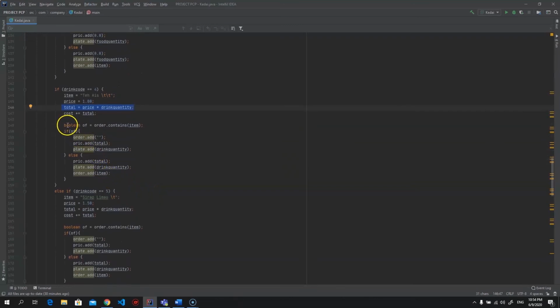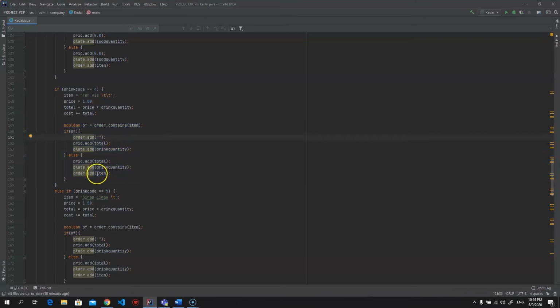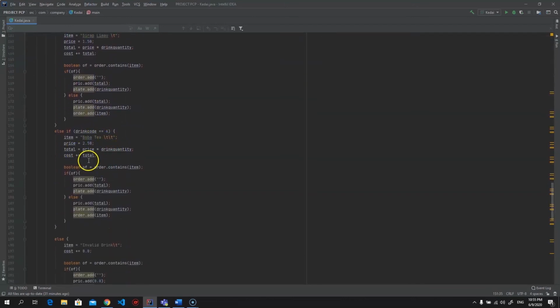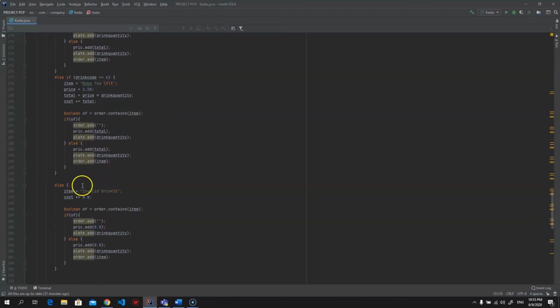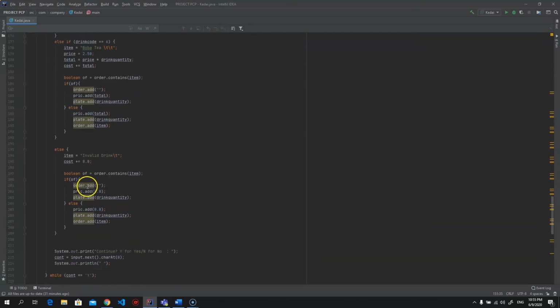And also this is the function from a release that I implemented, because if they choose the ice, it will get from the ice and display to the simple output. Right. And else if drink code 5, sirap limau, drink code 6, boba tea, and else if the code was wrong, it will show the output of invalid drink.